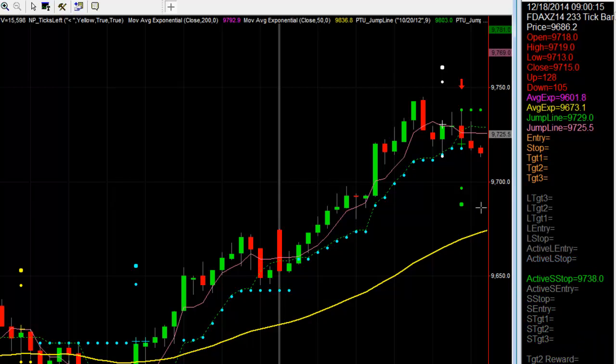So I'm not looking to get short right at 97.20. One of the things you learn with the Trend Jumper training is that we are big sticklers on key levels, and usually if the price quote is on a 5 or a 10, in this case 20 is a multiple of 10, I like to even just say a 5 or a 0. There's your 0. I always adjust one tick beyond. So I'm going to look to get short at 97.19.5. It's just what we do, and it makes a big difference.